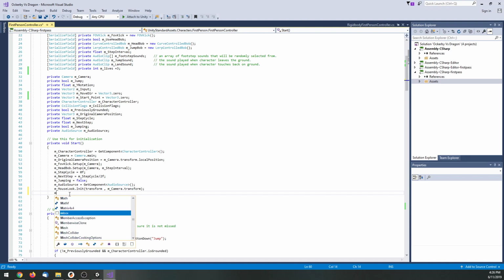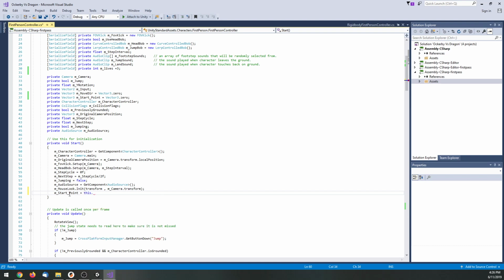So we're going to go m underscore, what was it, start point equals, and we're going to set it equal to the current location.